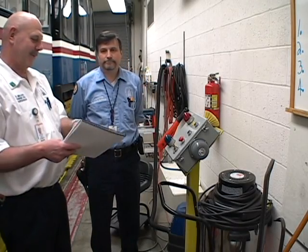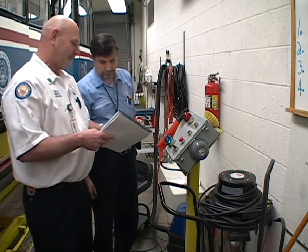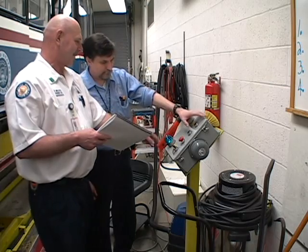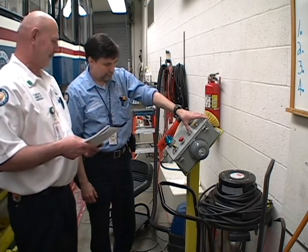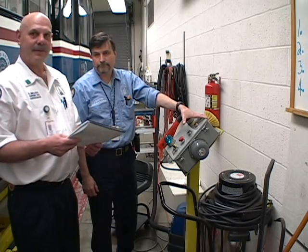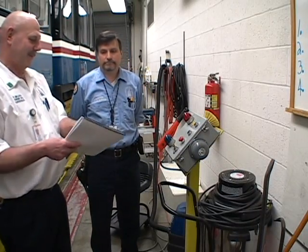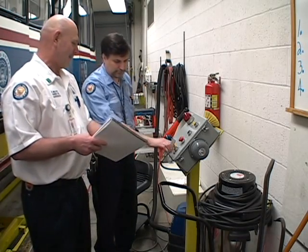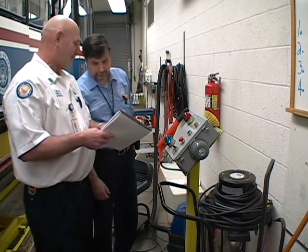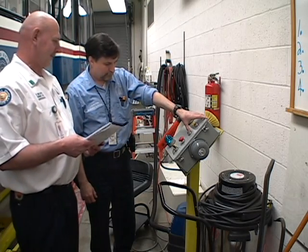One of the last things that we must state is the need to communicate with your fellow employees as to the task that you are undertaking. This is an example of supervisory assistance. In this segment, the supervisor of the subway division and one of his mechanics go over the operating procedures of the lift.